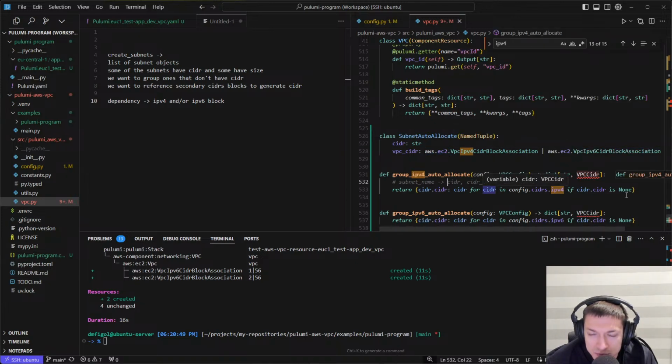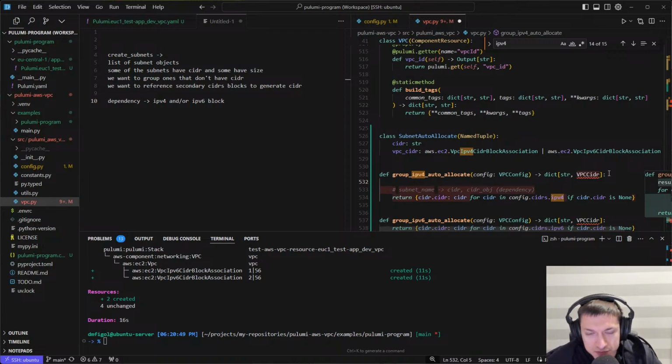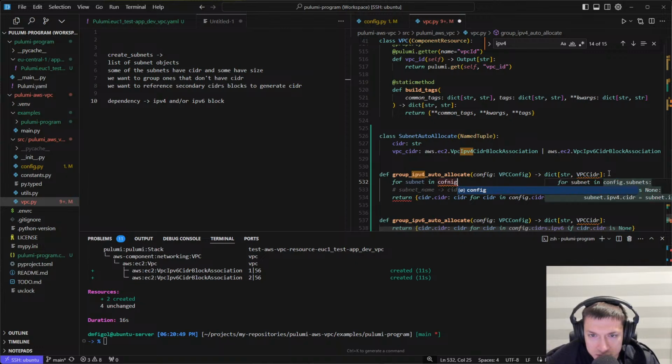Okay. So how do we do this? First, we need to group subnets, right? We need to say for subnet in config. I think I don't need to.